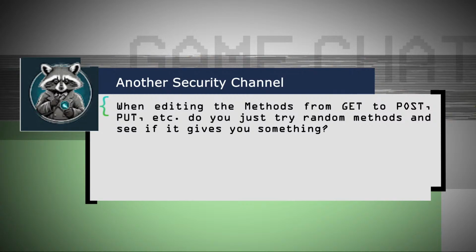Yeah, that's a great question. I don't actually. The reason why is because get, post, put, and delete tend to have a specific purpose. If I know what this API endpoint is supposed to do, then I'll try and make a little bit of an edit on that. So I'm not going to try a delete on something that's doing a post, simply because, one, I'm not always trying to delete stuff, but two, it might just fail and it's kind of wasting my time. But there are some fuzzers that'll do that.